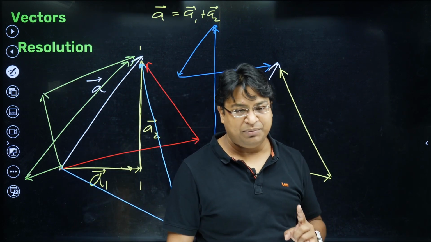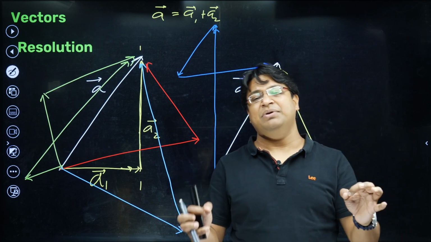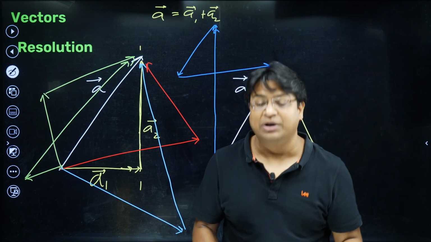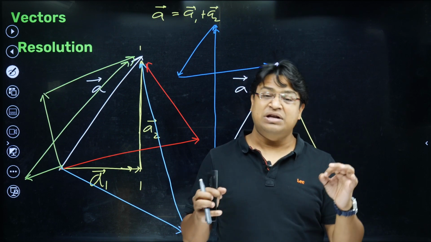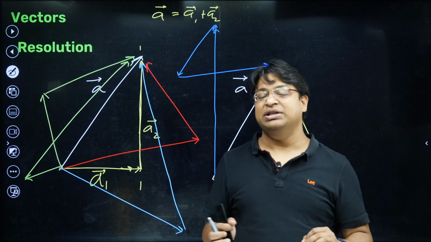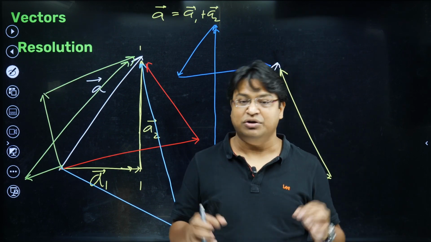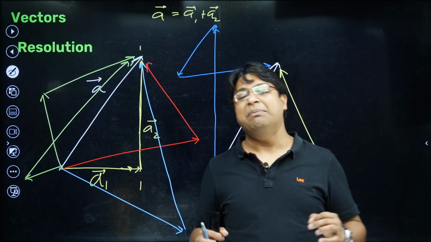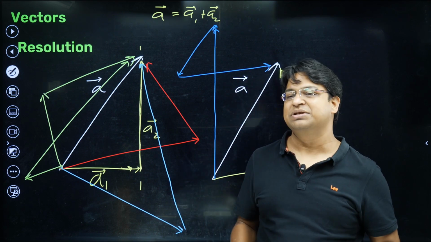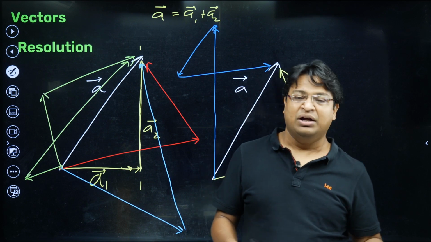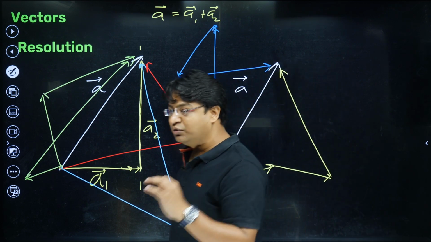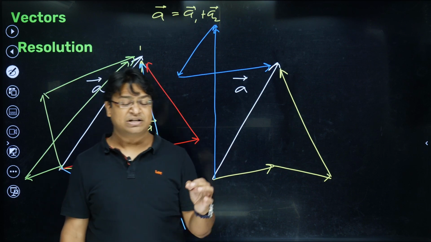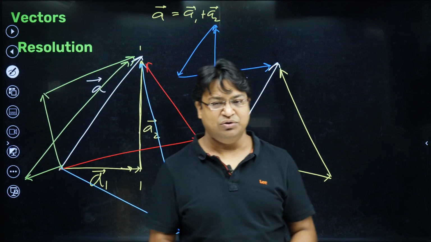So the first point that you have to keep in mind is that a vector can be resolved into any number of components. Whether we do that or not is our choice. I'm not saying that resolving a vector into 100 components or 10 components or 5 components will help us in any way. It may help us, it may not. If it helps us, you can do that. If it doesn't help us, why would you do that? I'm just talking about the ability. Can we do that or not? Yes, we can. If we feel that it is going to be helpful for us, we can do that. So keep this in mind.